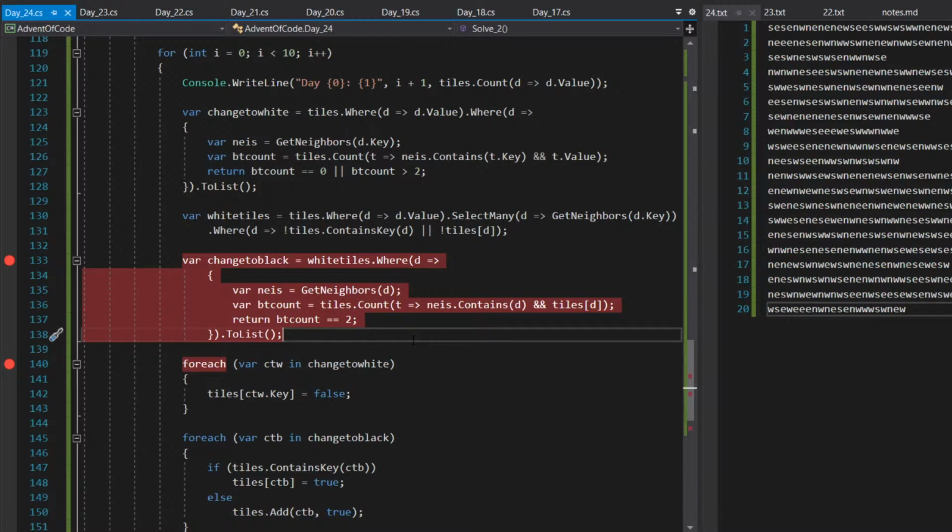And then here we say we get the neighbors of every white tile. And then we count tiles where it's one of the neighbors and it's set to true.